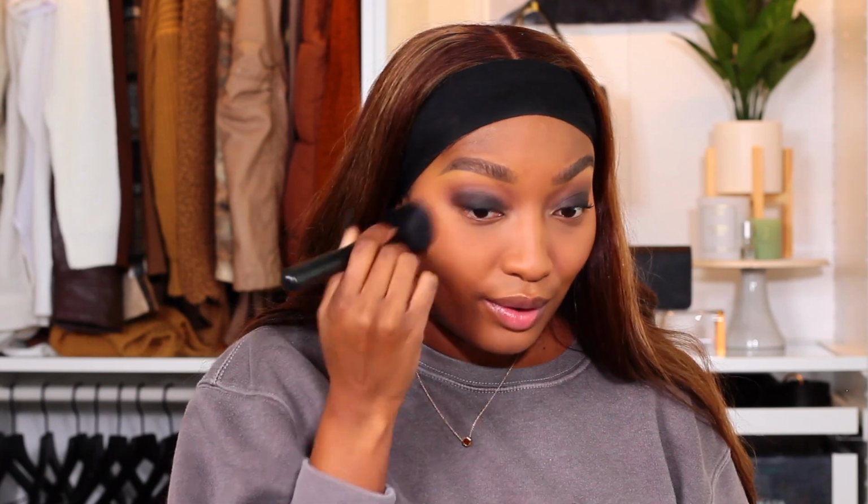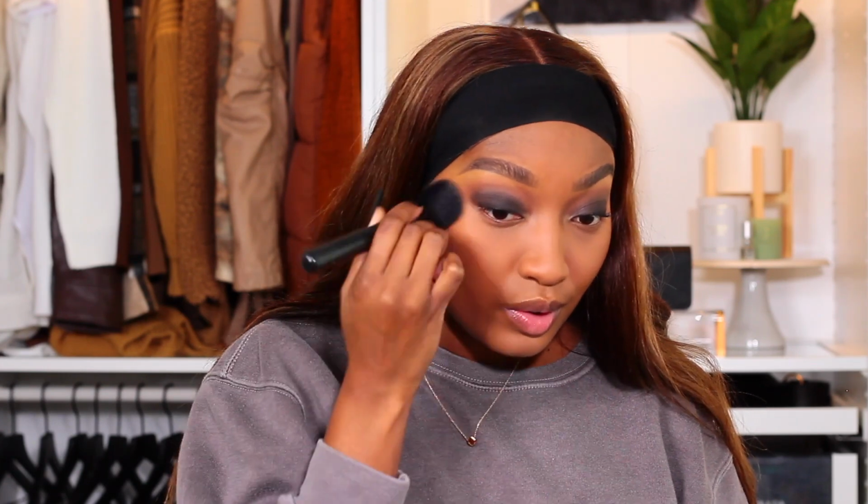Alright, so now I haven't set the rest of my face, so I do want to check back in later and see what that's looking like. But next I'm going to go in with my blush. This is actually a Nars blush stick, which is also a little bit older, and this is in the color G-Spot. And I am just going to take that on a brush here. I'm going to add a little color here. The nice thing about these blush sticks is that they go over powder really well, so you don't have to worry about them moving around the base underneath. So this is literally just adding the tiniest flush of color.